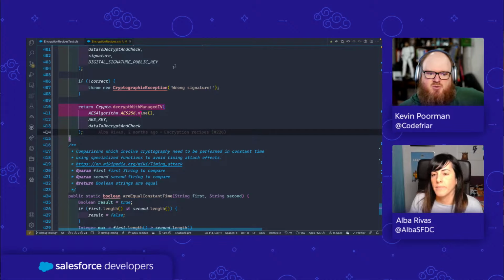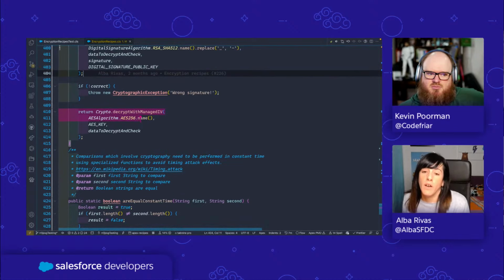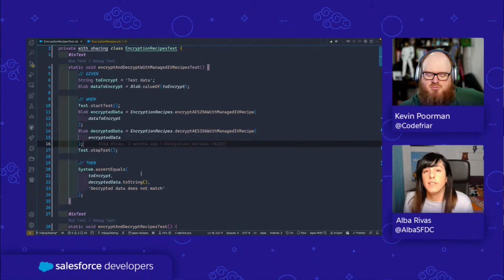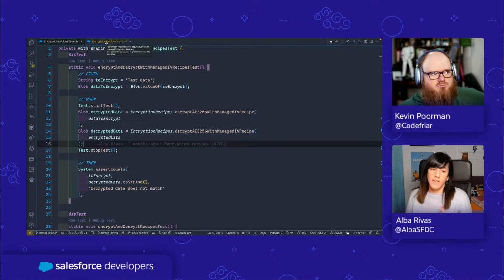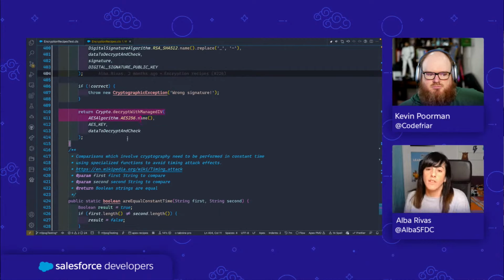So Alba, what else do we need to keep in mind when doing this kind of work? Yeah, one thing we need to keep in mind is the compromise between the algorithm that you select to use and the time that it takes. That is something I mentioned at the beginning. The more complex the algorithm, the more time it is going to take, and that is something you need to evaluate.